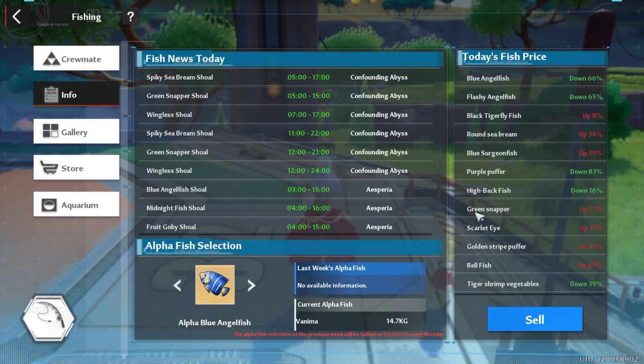Let's say you catch something that's pretty bad. Purple puffer. That's down 83%. You need to sell your fish the same day it's caught. If you wait a day, it looks like you're going to lose 20% of the value. But since this one's worth so little, you might want to just wait until the next day, and hopefully this changes it to a better price. And that's roughly how you're doing the fishing game.